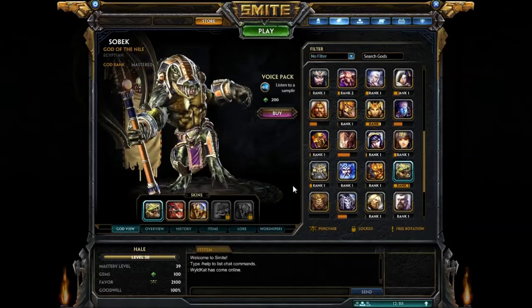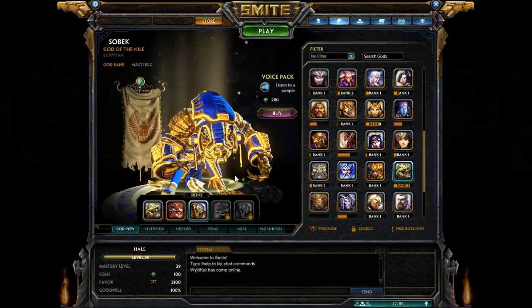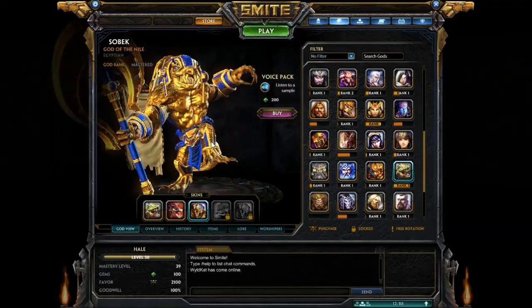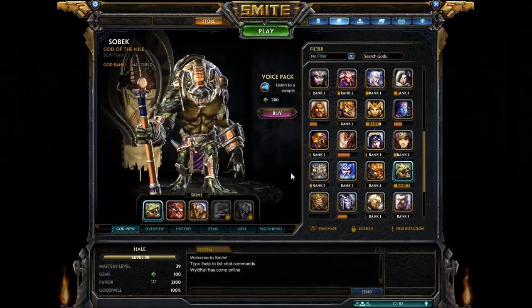Hello everybody, let's talk about Sobek. One of my favorites, oldie but goodie, and in fact I got the golden skin for him because I have him at rank 3. He is a magical melee tank, very nice crowd control, if not your typical crowd control.